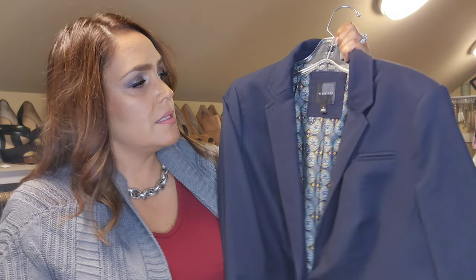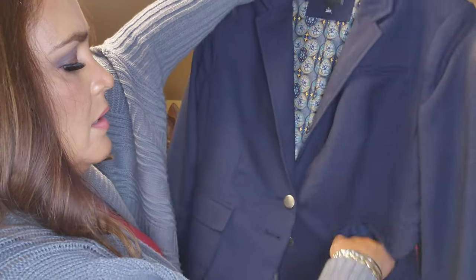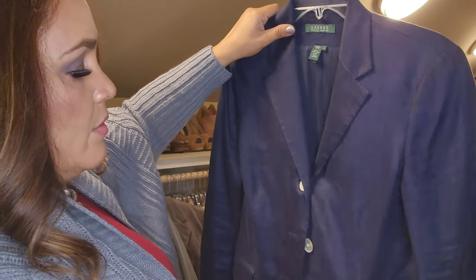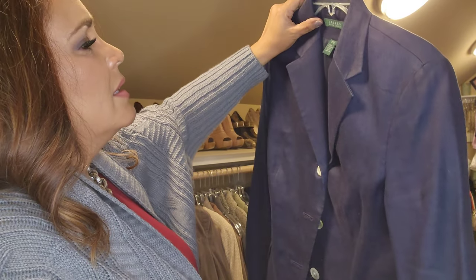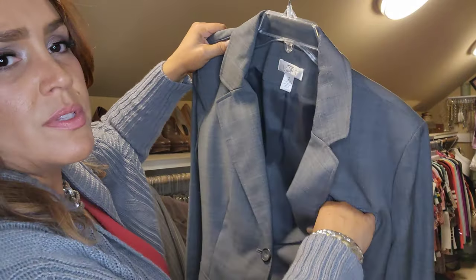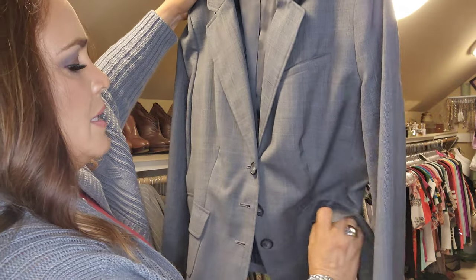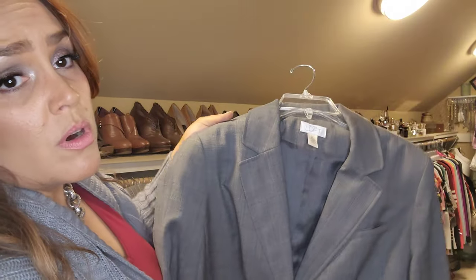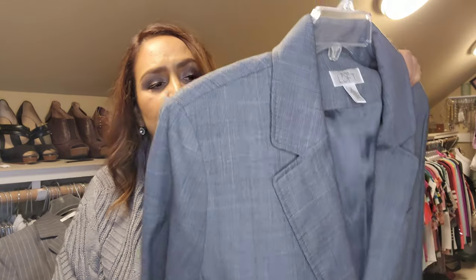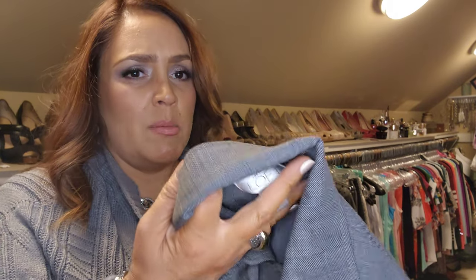This is another sort of simple and classic Limited blazer. I don't love this button on it, but I love the material inside. It's a simple little blazer you can wear with your jeans to a work event with a casual t-shirt under, dress it up semi-casually with your booties — so I think I'll keep this blazer. This Ralph Lauren linen blazer — I hate these big differently-colored buttons — I'm going to let this go. Here's another Ann Taylor Loft jacket that's a little on the formal side, very businessy. I don't see myself wearing something like this again — I'd want more modern lapels. So this is a little old fashioned for me. It came with some pants so when we get to the pant section you'll probably see a matching pattern.